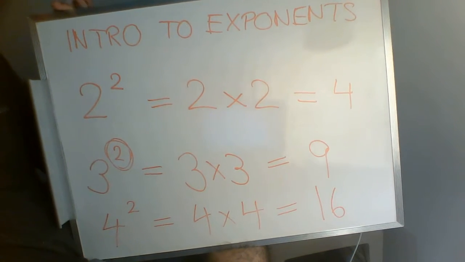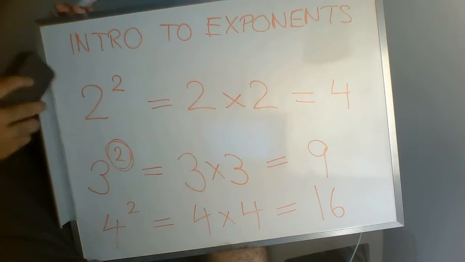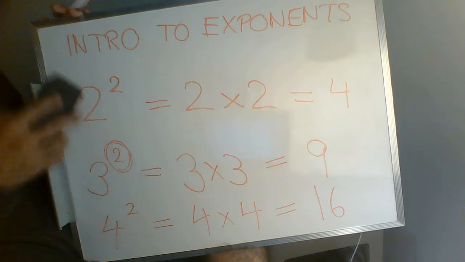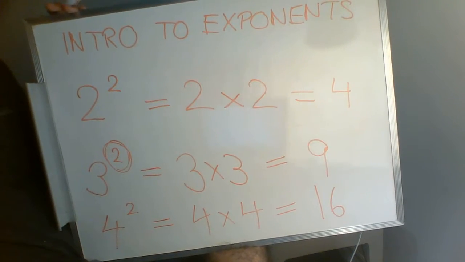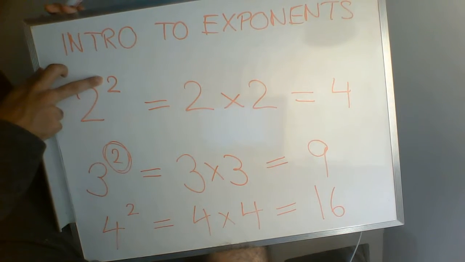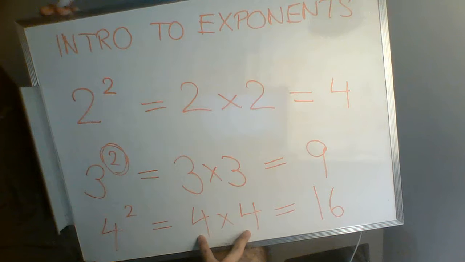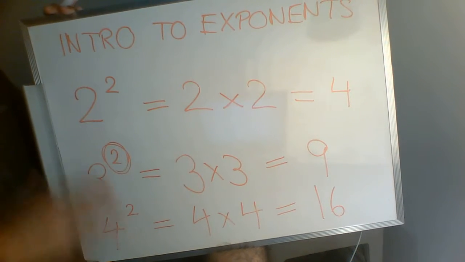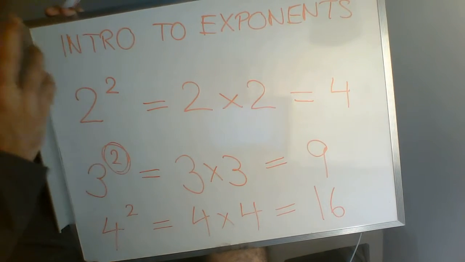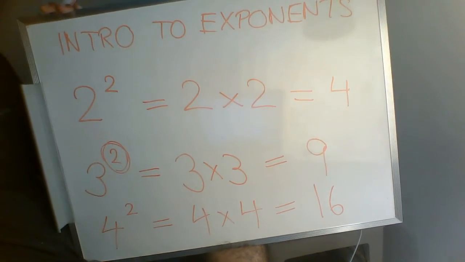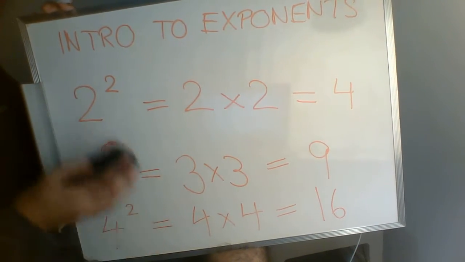So let's see that with a slightly different example. Right now we've done 2 squared, 3 squared, 4 squared. So we've changed the base, but we've left the exponent the same. You can see that when your exponent is the number 2, you're writing down the base 2 times, right? And that happens, it doesn't matter what the base is. Anything squared is going to be that base multiplied by itself, and that's it. That's where you stop, because you only need to write down the base 2 times.